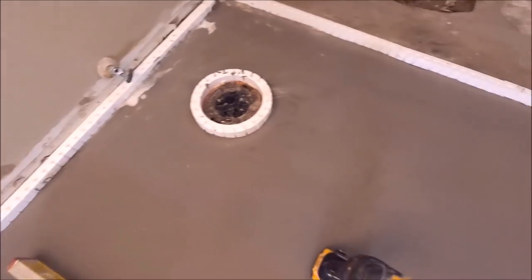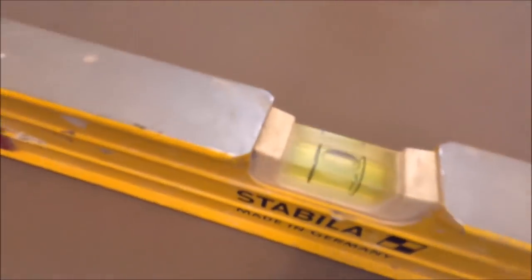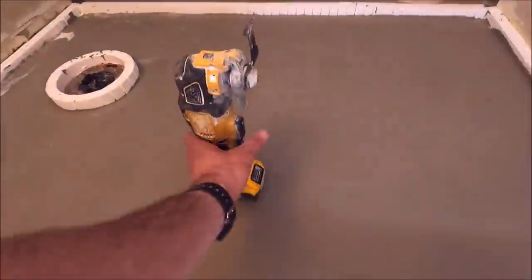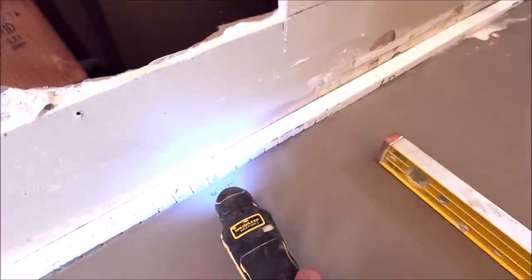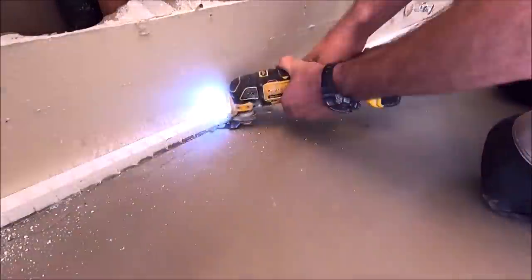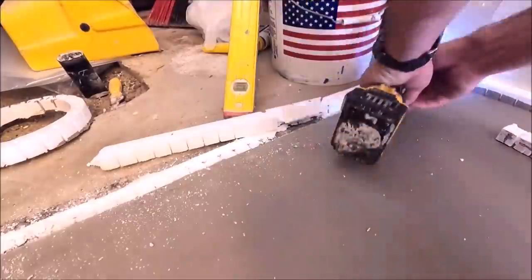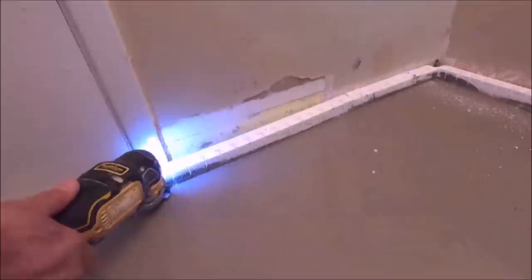So here is the bathroom floor, flat, smooth, level, ready for tile installation. Quick and easy to remove this. A simple multi-tool like this, and we will cut it out. Here we go. And we are making progress.